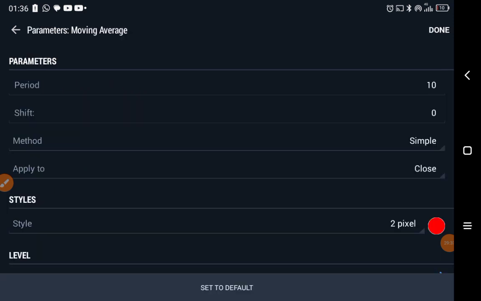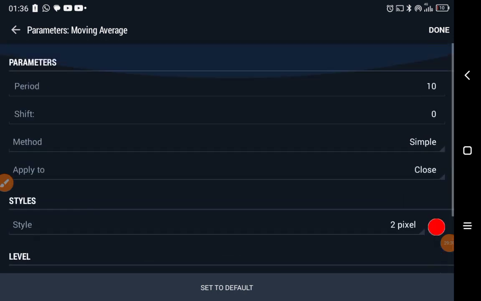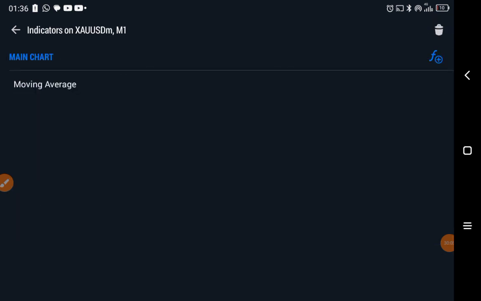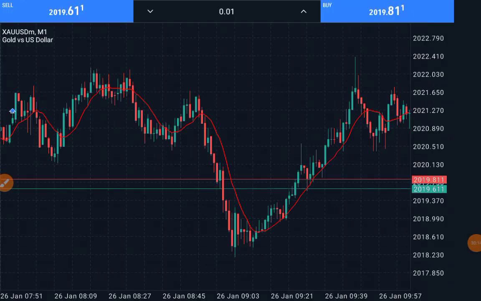Now you can make some arrangement here. The arrangement is, how many candles do you want to work on? This candlestick pattern is based on the time frame, like if it is a 1 minute time frame, but you just set it here. This duration is asking you for the duration. But ideally you can just leave everything and click on done, and then it has been added. Then click this back arrow to come back.